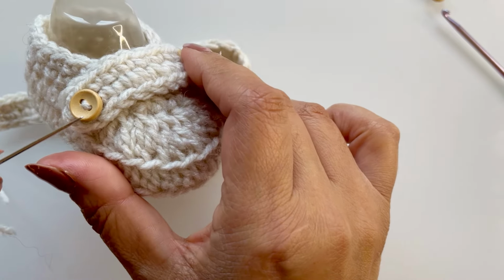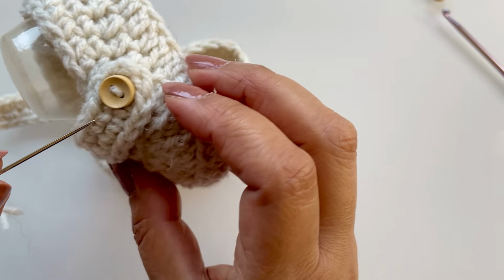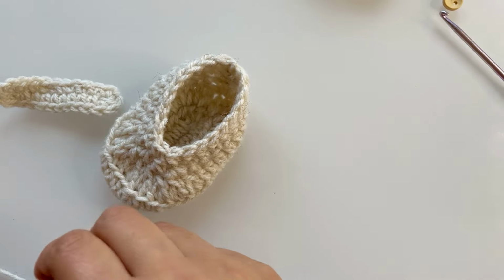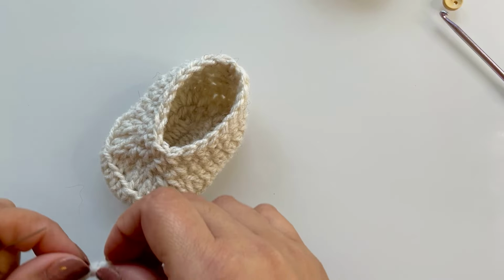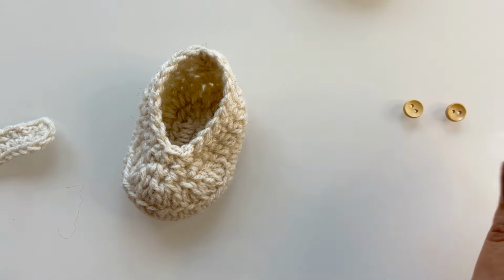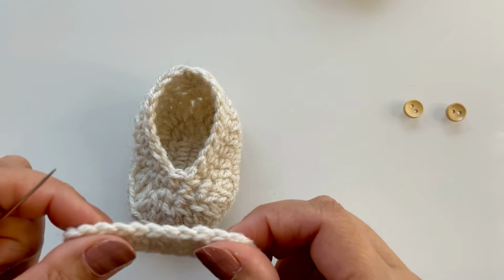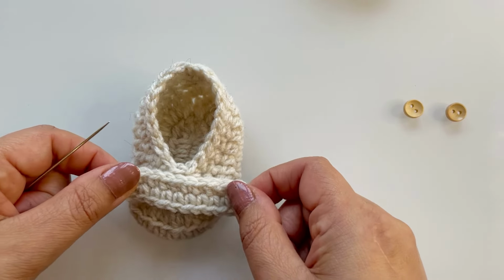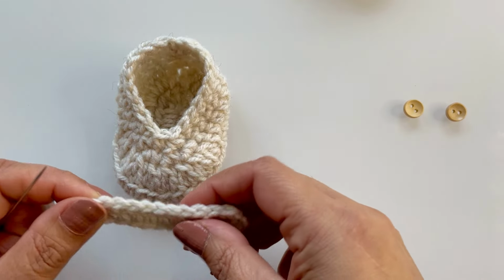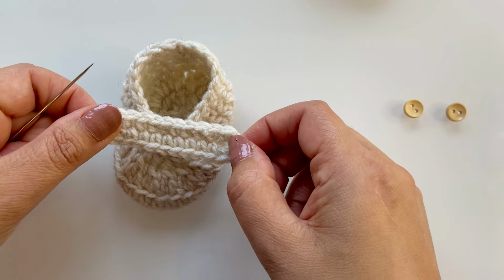See, I've got just a 2-hole button, and I've made mine so they both go downwards, and I think they look very cute in that way. If you've got a 4-hole, it's not a problem, whichever buttons you fancy. Right, so to get the buttons ready, you want to place the strap not high, not here. You want it placed right on the middle bit here. I always prefer half on and half off, if that makes sense.